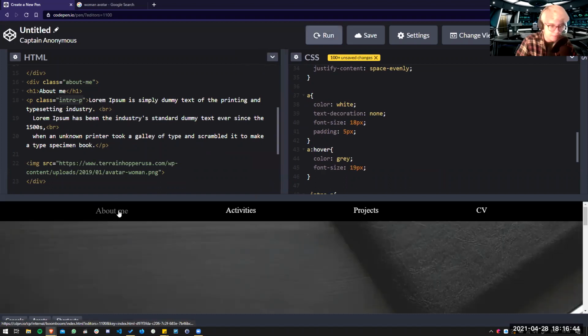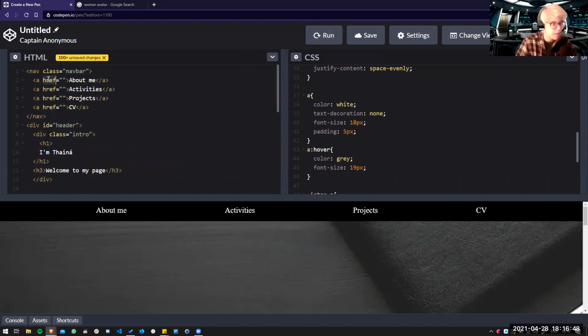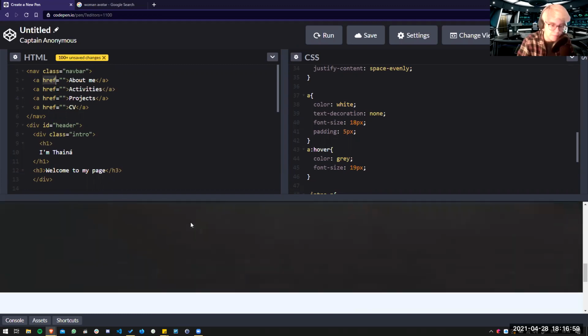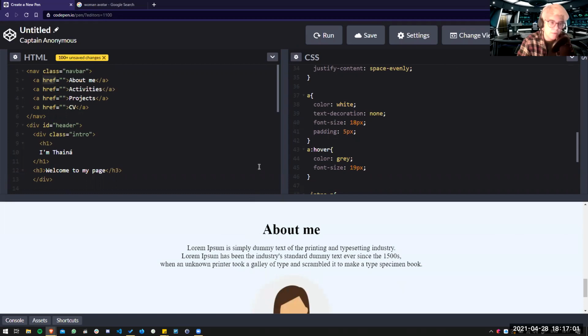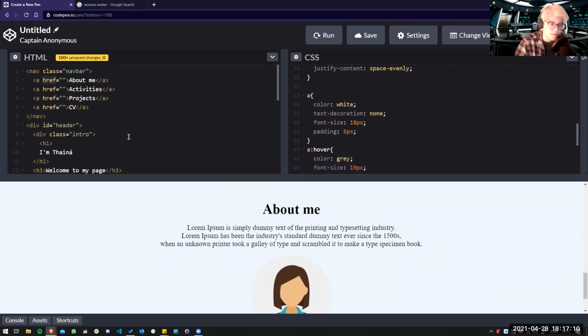The last thing I would like to show you is here in the top profile page, the href. How do we connect the href with the rest of your page? At this moment, I just have one section of my page, which is about me. But once you know how to do this process, it will be the same if you want to add more sections on your page.